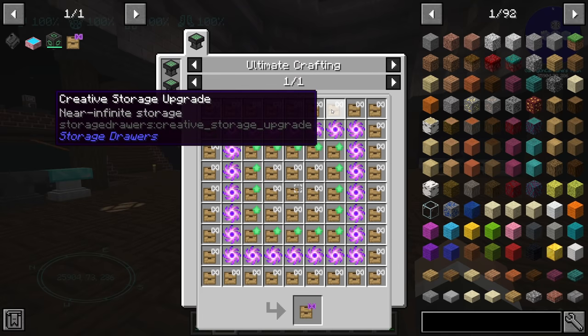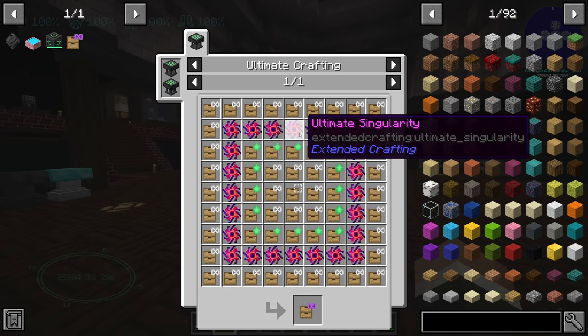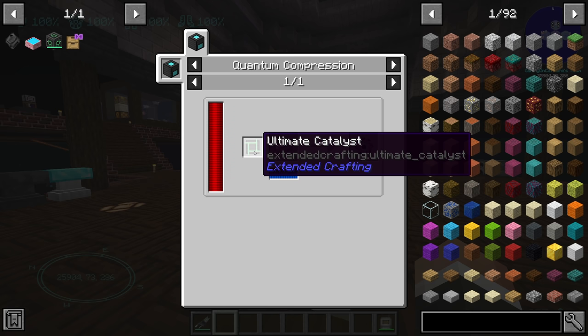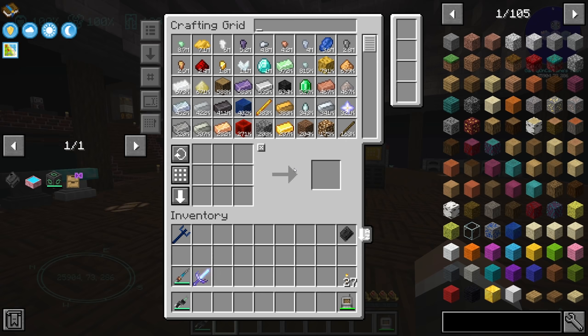So to make this, we need a bunch of creative storage upgrades, a couple of tier 5 storage upgrades, but most importantly, of course, we need 24 ultimate singularities. These are made from 17 component singularities, and each one of these is made from 10,000 of a given resource with an ultimate catalyst. So we need to have at least 240,000 of every single item listed here. And I believe that we are now at that point.